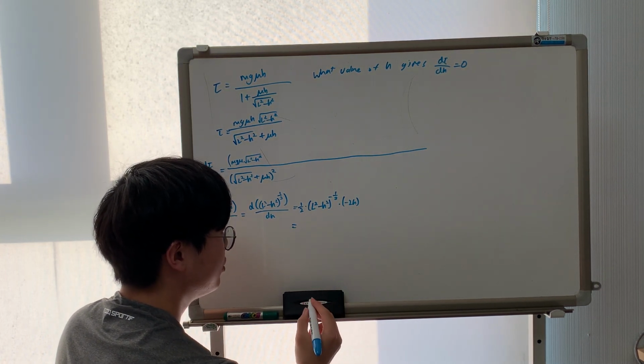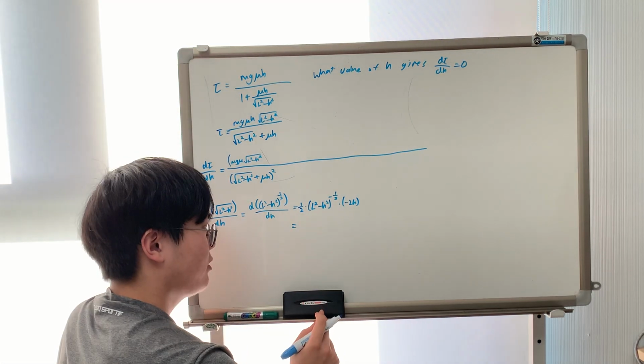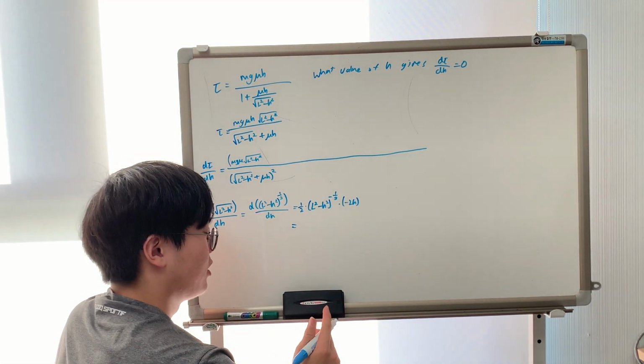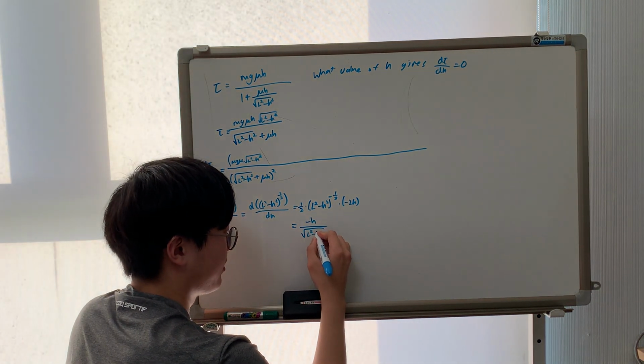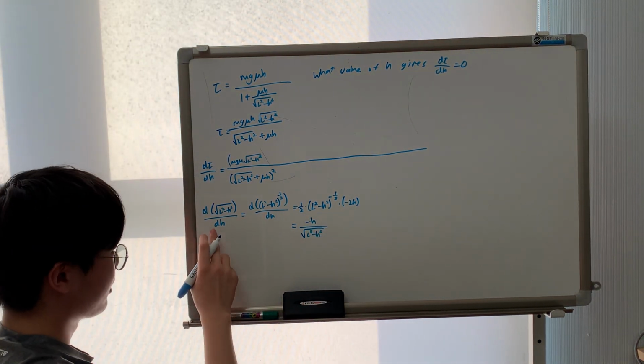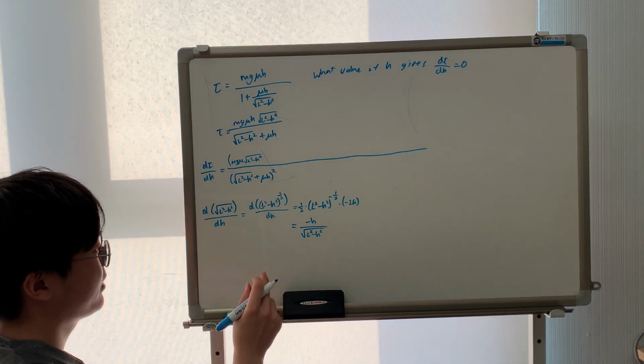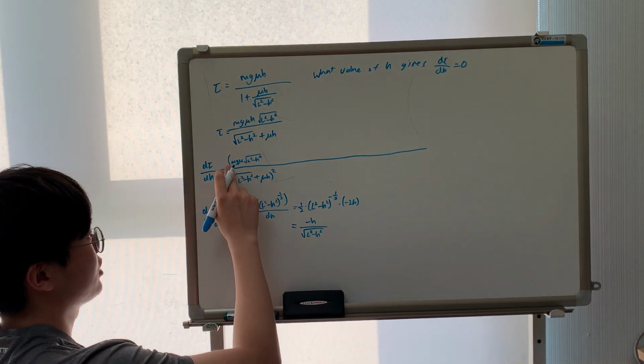And that's going to be equal to, well, 1/2 and 2 cancel out, and so only minus h is left on the numerator, and in the denominator we have the square root of L squared minus h squared. So the derivative of that is that. So applying this, you could say that that's going to be equal to mg mu.